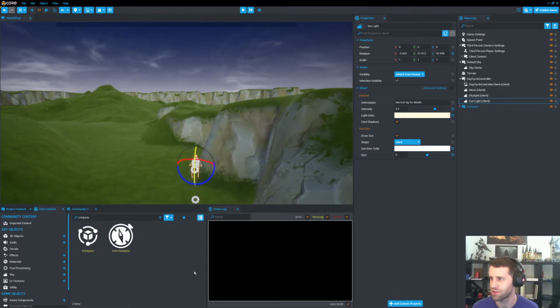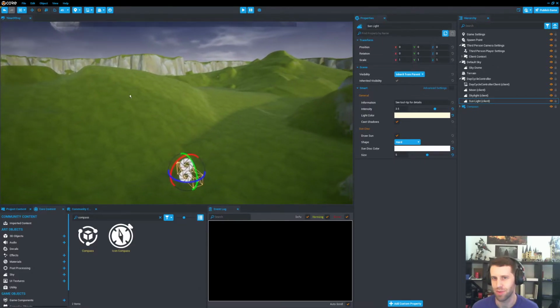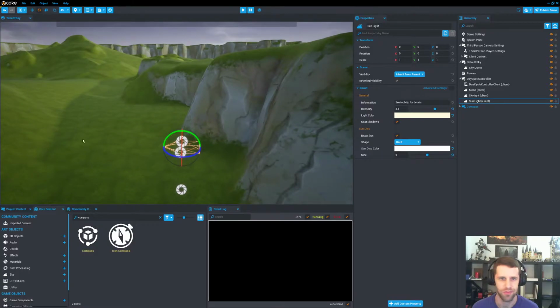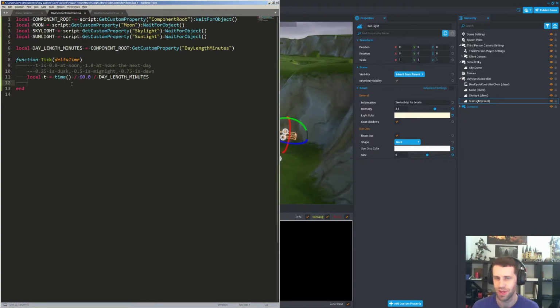Oh, I see. The arrow is the direction that the light is going. And it starts going positive x. Okay. Let me get this widget visible. I'm ready to move. So we have to go from east to west. And we're going to do the exact same thing with the moon, only off by 180 degrees.